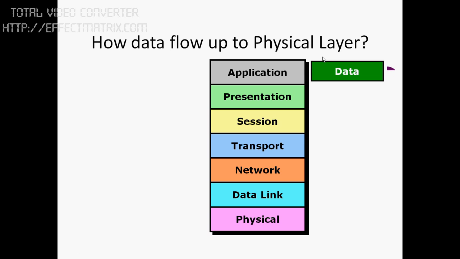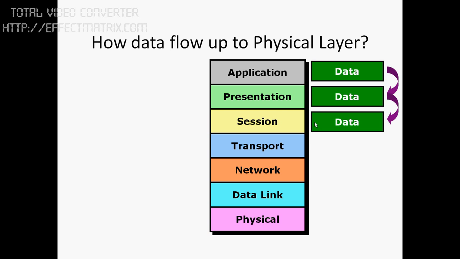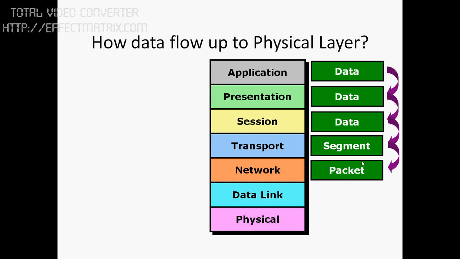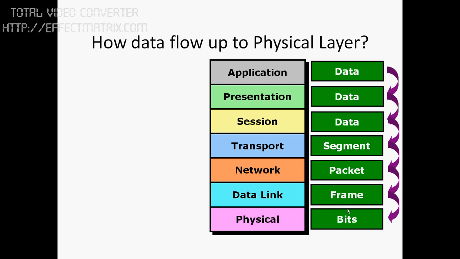How exactly does data flow starting from the application layer up to the physical layer? You can see it from the application layer, it appears at the presentation layer. From the presentation layer, it appears at the session layer. From the session layer, whenever data appears at the transport layer, the protocol data unit is termed a segment and not simply data. This transport layer segment, when it appears at the network layer, is termed a packet. That network layer packet, whenever it appears at the data link layer, is termed a frame. And that data link layer frame, whenever it appears ultimately at the physical layer, is termed bits, that is in the form of binary digits, nothing but sequences of zeros and ones.